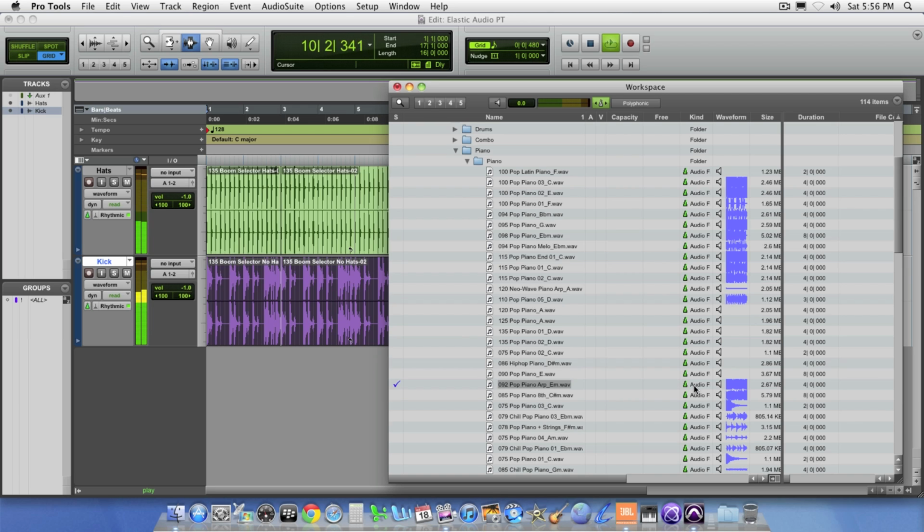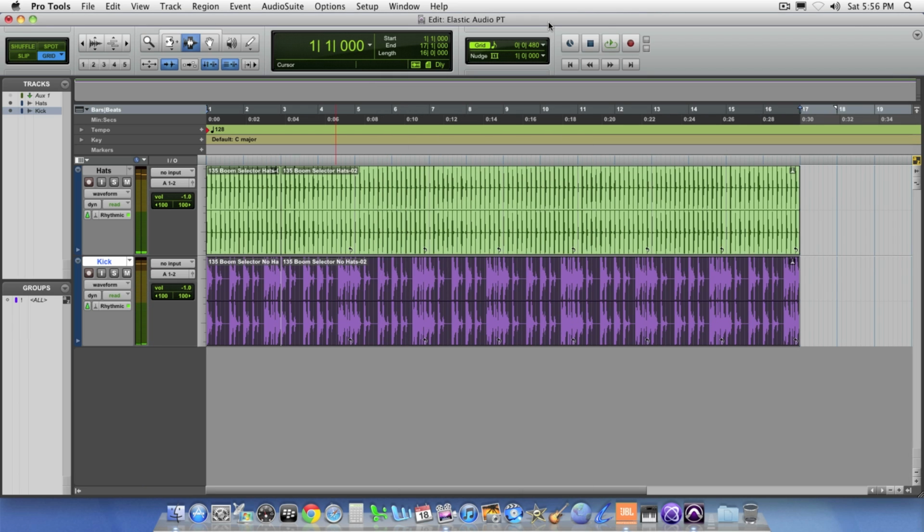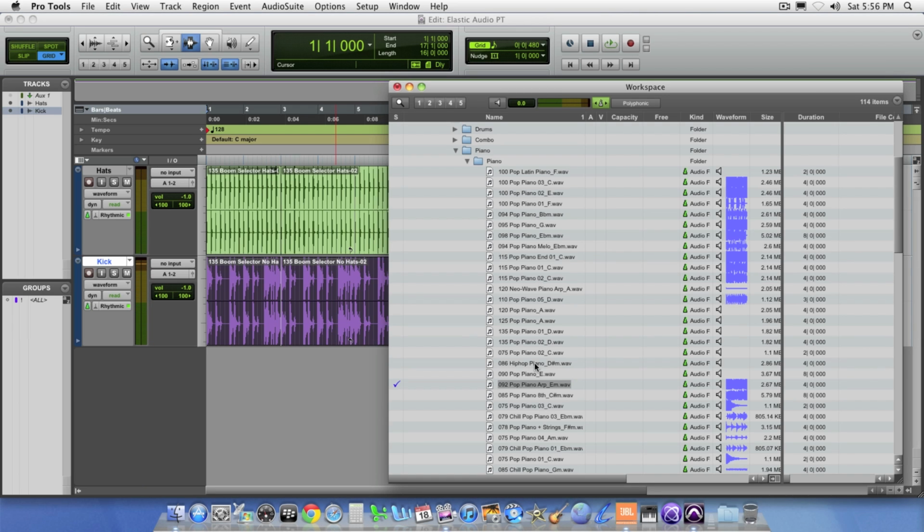So just take a listen. Pretty nifty stuff. Now, since Elastic Audio is active within the workspace environment, let's shut down playback. It allowed me to audition the audio file in time with the actual tempo of the session.